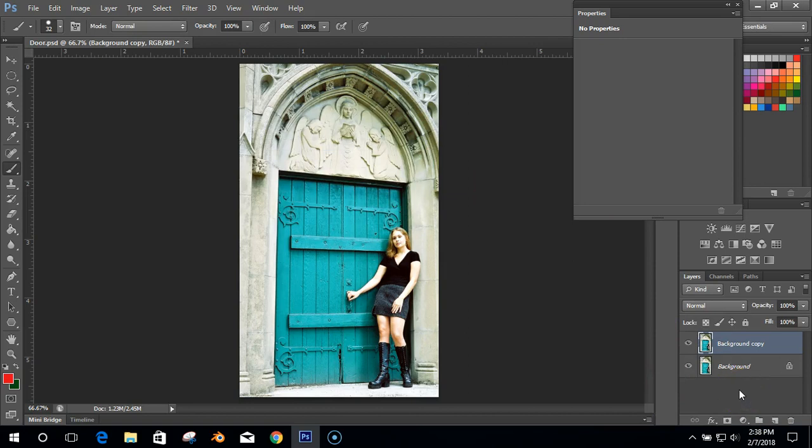Why do I want two layers? Well, if I do mess up what I'm doing with this top one, I still have the background on the bottom as a backup. So that one's always still there, even though I'm only going to affect the top one. Plus, I could lighten the top one to make the background see through it, so I can do some effects with two layers stacked on top of each other.